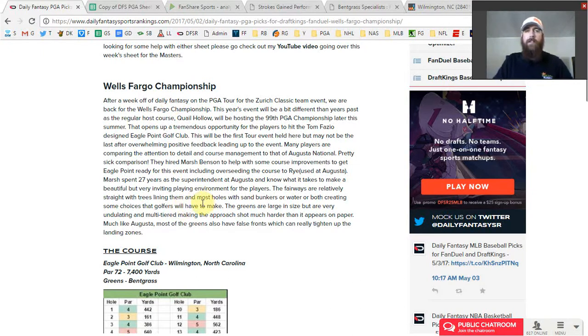It's a par 72, just over 7,400 yards. They've added some distance and some tee boxes. The biggest thing this week is that Eagle Point Golf Club has been closely compared to Augusta National in how they prepare the course. The superintendent there was the superintendent over at Augusta for 27 years, so he's got a lot of familiarity with Augusta. This is probably the closest we're ever going to see to an Augusta golf course.